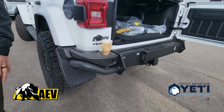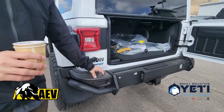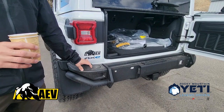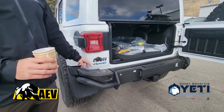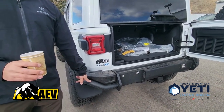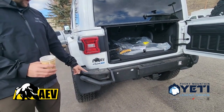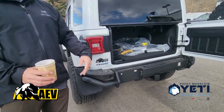Splash guards are there for compliance and to be nice to the driver behind you. Right above the tube are roto-molded cross-linked polyethylene tanks. These are designed as sacrificial pieces — if one bends, it's about $50 to replace rather than doing damage to your vehicle worth thousands. In practice, nobody has bent one yet. People have wrecked their vehicles and taken these off to put on their next one. We sell touch-up paint, but they're nearly indestructible.